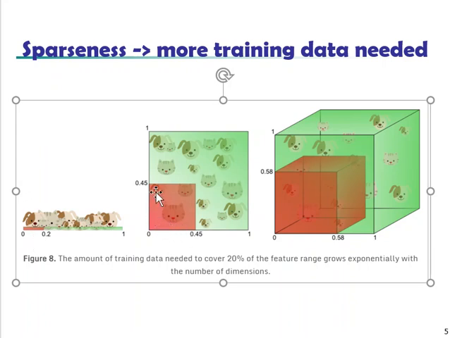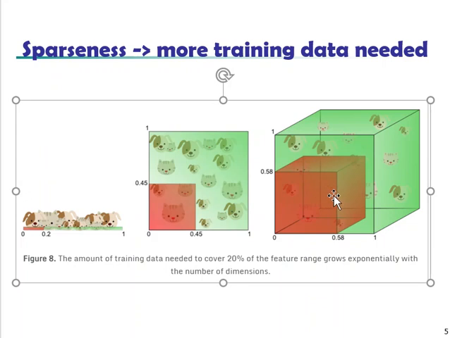And here, when we have a two-dimensional space, these combinations occupy this area, so we will need more examples. When we move on to an even higher dimensional space, our data is so scattered that a lot of spots are empty. We definitely need a lot more examples in order to make this three-dimensional feature space as densely populated with training examples as this one, right? We need a lot more cats and dogs to fill this box than to put them on this line.